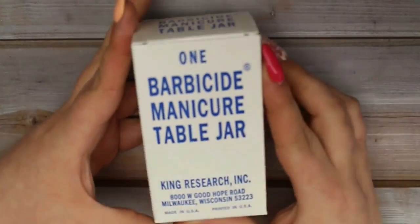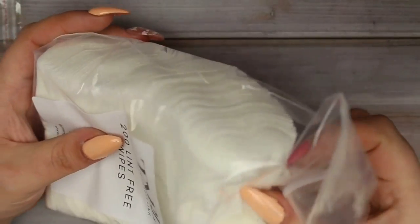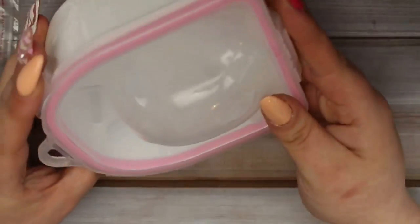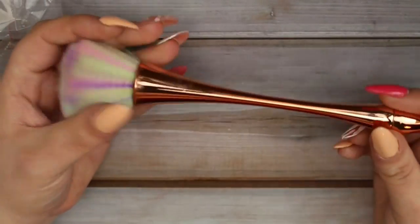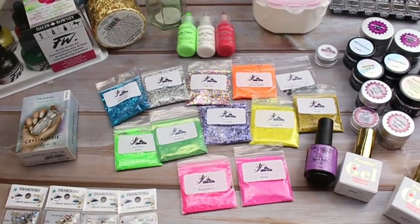I also got this totally randomly, but it's a little sterilizing jar you can use on your desk - pop your nail tools in when you're finished and they'll be sterilized for your next design. Then I got some lint free wipes, and a soak-off pot so I can soak off my gel nails instead of wrapping them in tinfoil. I also got a duster brush - I probably won't use it but it was rose gold, rainbow, and super fluffy. And finally, a pipette for some water globes I want to try in an upcoming video.